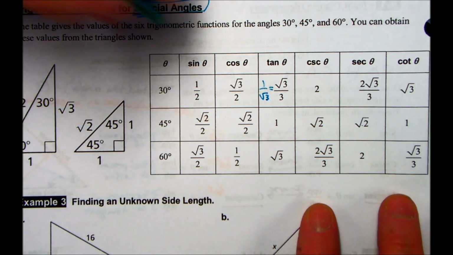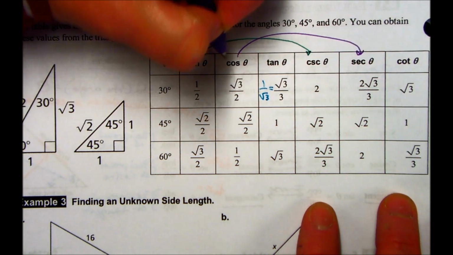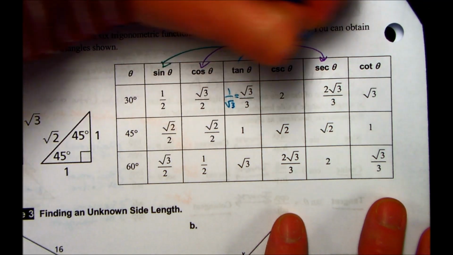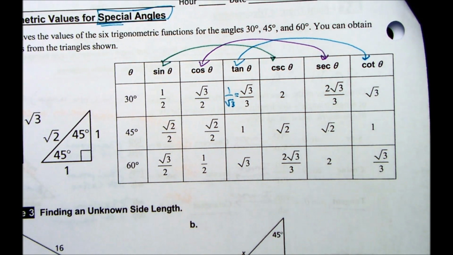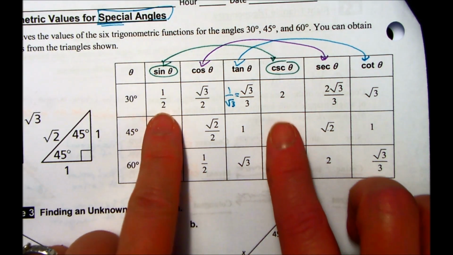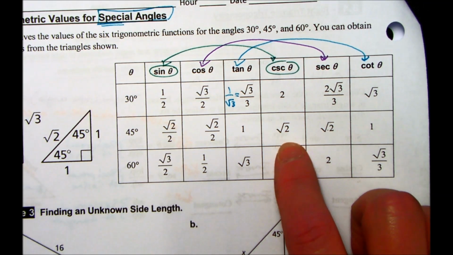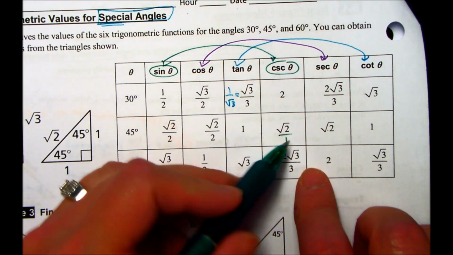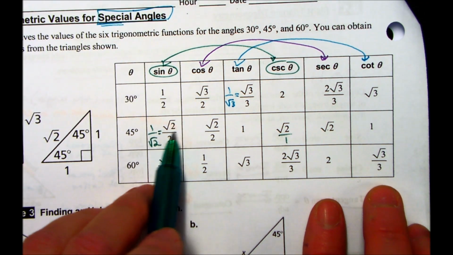So these two are inverses of each other. These two are inverses of each other. And these two are inverses of each other. Okay, sorry about that. I wanted to flip my page in my notes. So sine theta, cosecant theta, if you look at these numbers, they're reciprocals of each other. This one here also, if you were to put this over 1 and then flip it, it would be 1 over square root of 2. And when we rationalize the denominator, that would equal square root of 2 over 2.